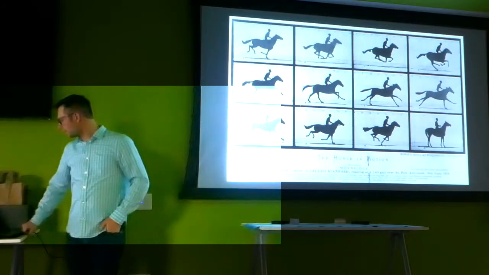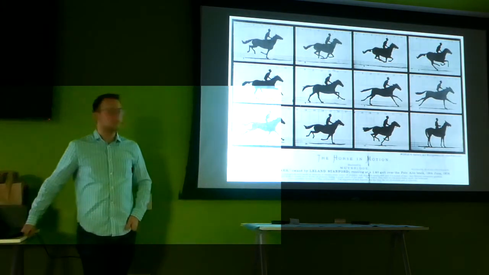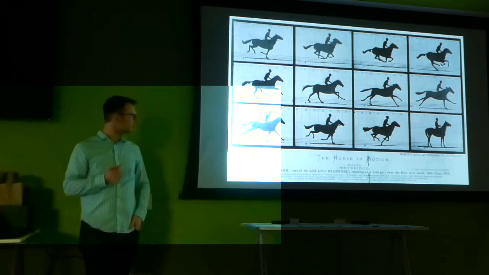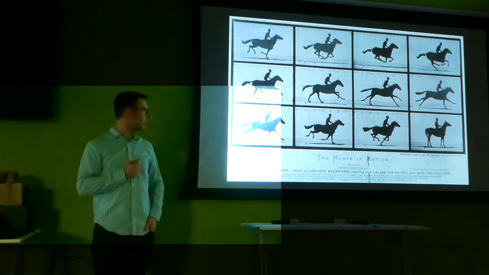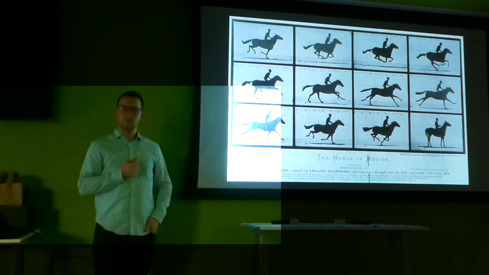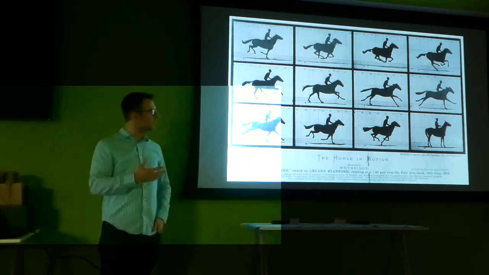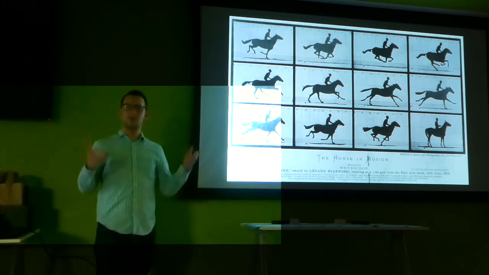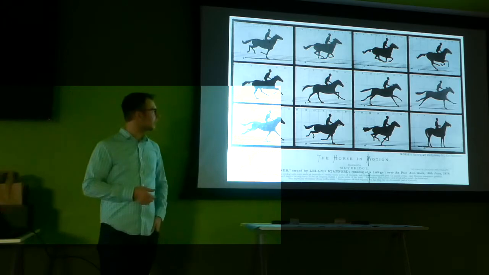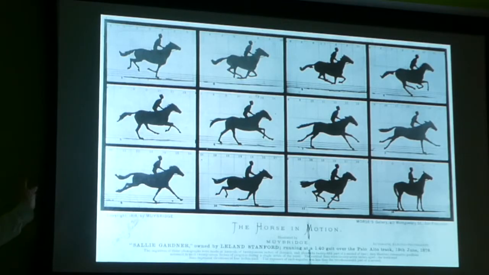So I'd like to start off with this series of images of a horse in motion. These were captured in 1898 by a man named Edward Muybridge at Stanford, to settle a bet that Leland Stanford had. Leland Stanford had this bet as to whether there's a moment in time where all four hoofs of the horse are off the ground together. He captured essentially a high-speed video, a sequence of frames, and if you look through them, you can see that yes, that does happen. All four hoofs come off the ground.